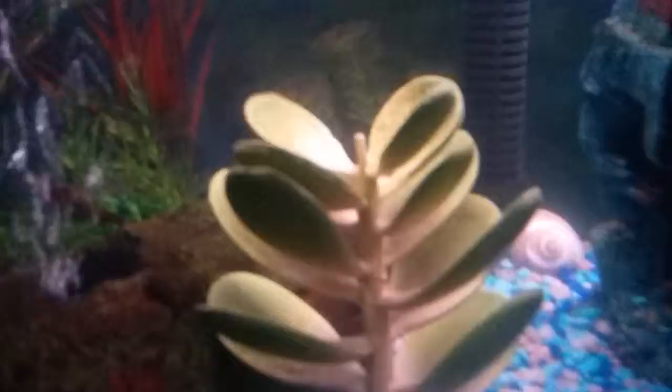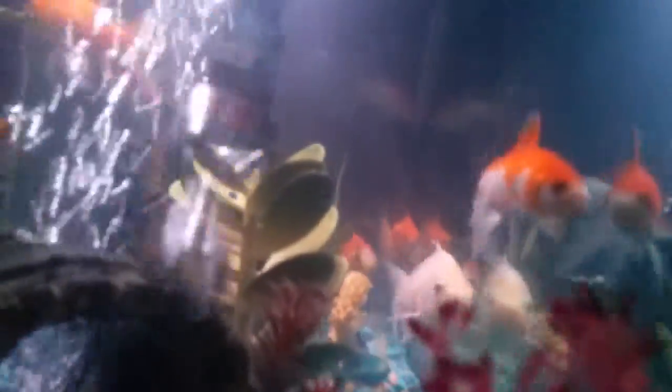Look at all of them — they go in their ornaments and everything. Look at the new cactus we put in here. You like our cacti? I love it. And then the log — the bubbles come out of the log, you can see through it. You've got a double pump. Here come some fish. They're crawling across the boat. Whitey always comes over to it — they're playing that game where they come across and then they chase.